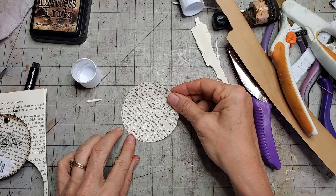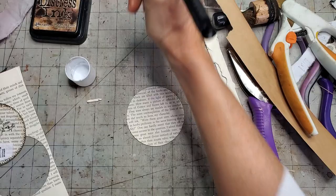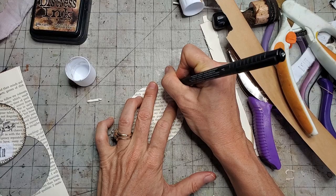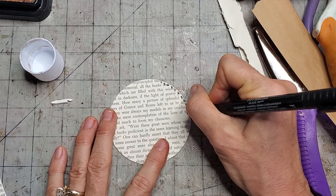Okay, so this last one, we're just plopping on top here. And we are pretty good. And let's say we want to pretend like we sewed it. So I'm going to make some little faux sew hatch marks around the outside to make it look like I sewed it. Let me zoom you in a little bit. I'm just doing little tiny X's all the way around to mimic a sewing stitch.